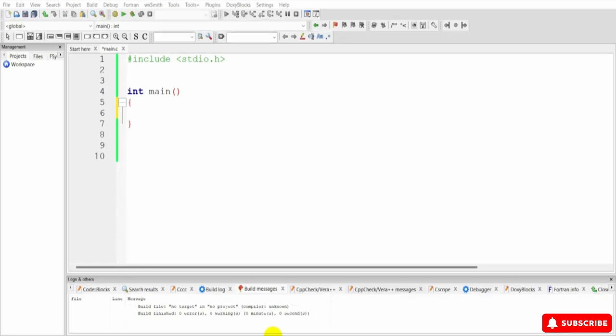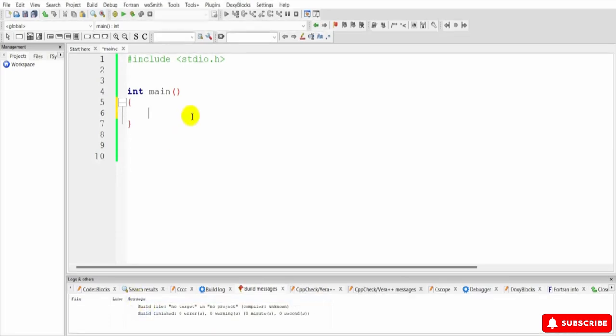Okay, so now let's get started and follow simple and easy steps to create pointers. First of all, what are pointers? A pointer is a variable whose value is the address of another variable, the direct address of a memory location. Okay, so now first of all, I'm creating a simple program on how to create a pointer.